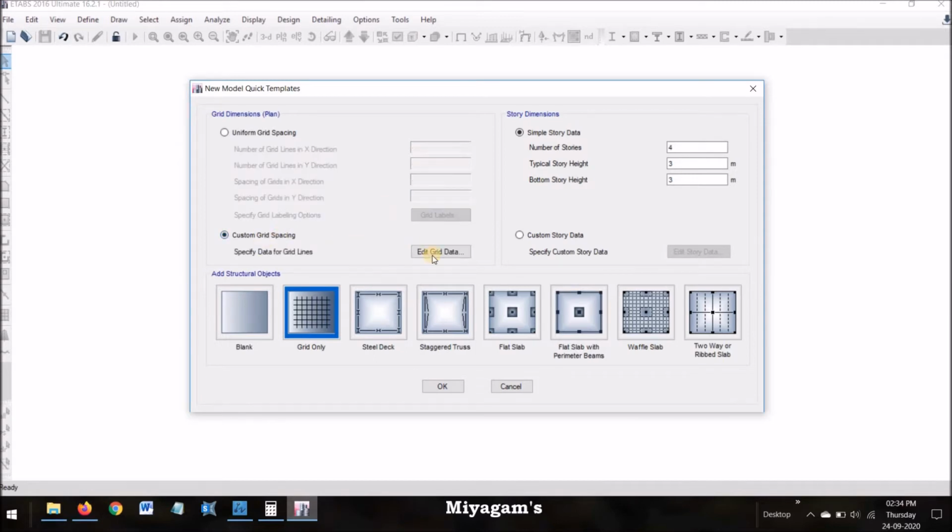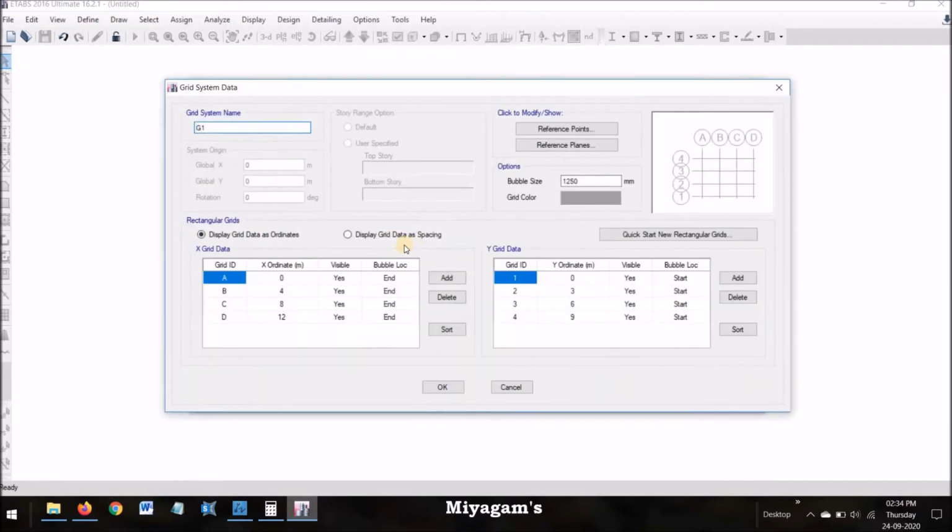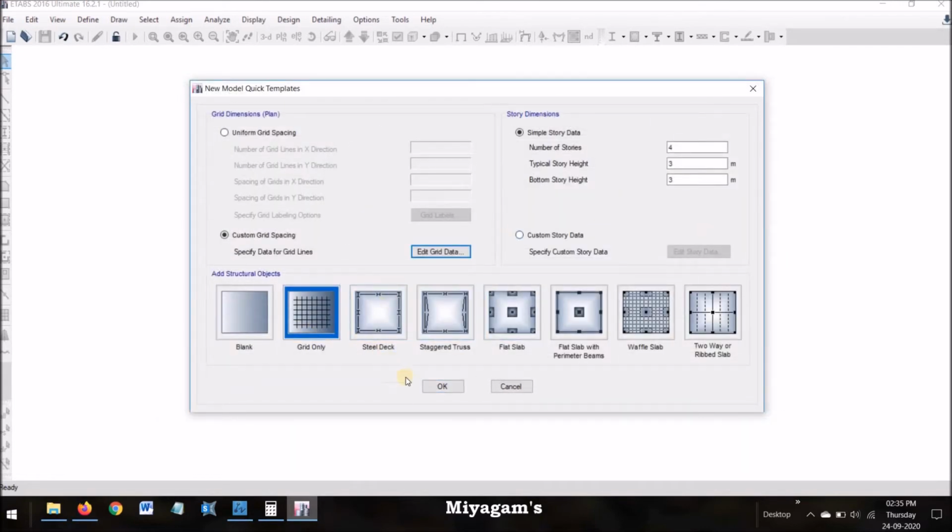Use custom grid settings, edit grid data. Here we will edit this. The first is 4, the second is 10, the third is 4. This is what the whole structure will look like. This is also 3, 6, 9. Click on OK. Use grid only. Click on OK.